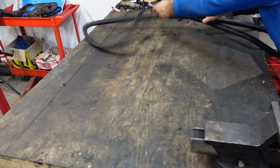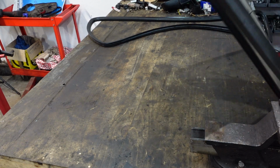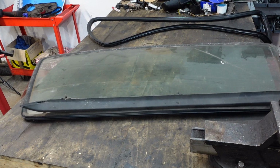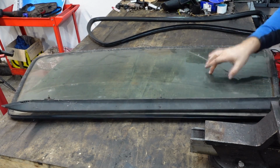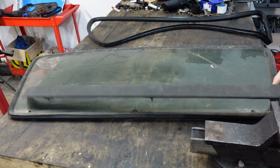So let's put that to one side, and I'll bring over the replacement screen, which as you can see is also a green tint. That's also important actually. There are different tints, there's clear and green. An original spoiler, that definitely needs to clean.